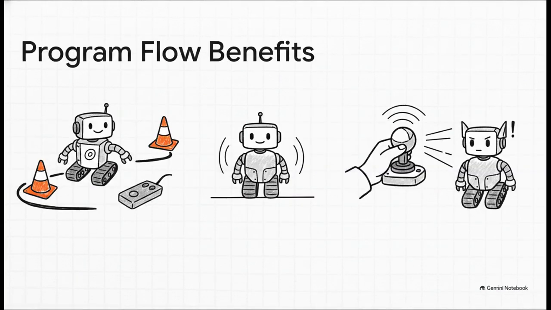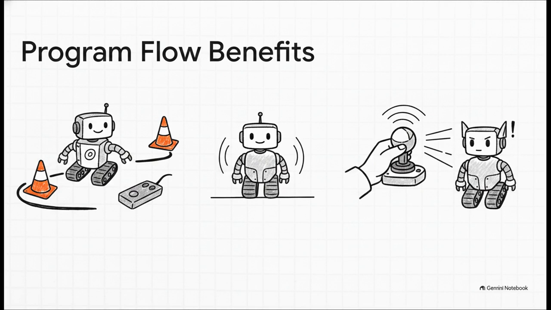And you know, this perfectly illustrates the answer to our big essential question. How does program control flow make robot behavior more flexible? By structuring our program with loops and conditionals, rather than just a linear list of commands, we get 3 massive benefits. First, it creates super flexible behavior.